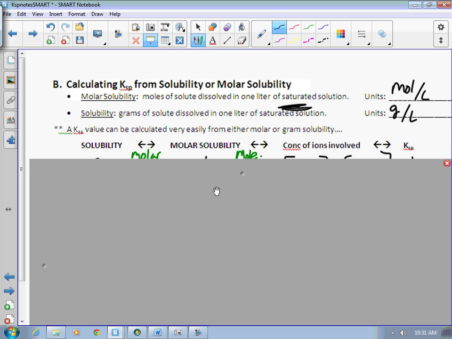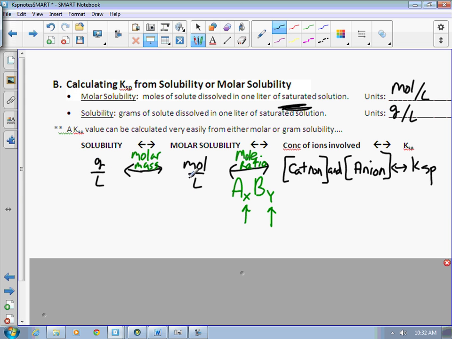Okay, so we kind of have this general little concept map, if you will, or a little progression, that if you know the solubility, you can get the molar solubility. The way you would do that is by using the molar mass, of course, of the substance. And then if you want to go from molar solubility to KSP, somewhere in the middle, you have to break the molar solubility into its actual moles of cations and moles of anions, so you can plug it into KSP. So to go from molar solubility of the entire substance to the concentration of ions, you're going to have to use the mole ratio from the compound. So if this was an ionic compound, you're looking at the ratio of the cation, like the little subscripts here, X versus Y. So let's do an example.